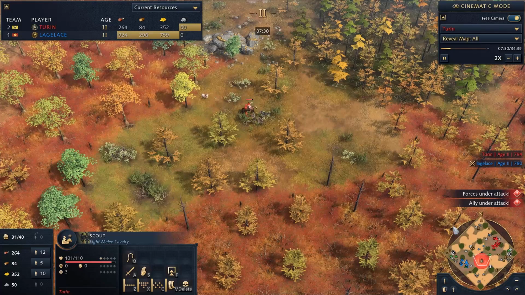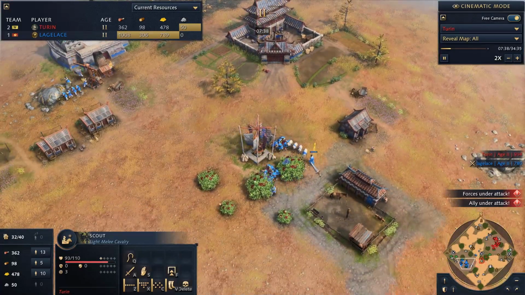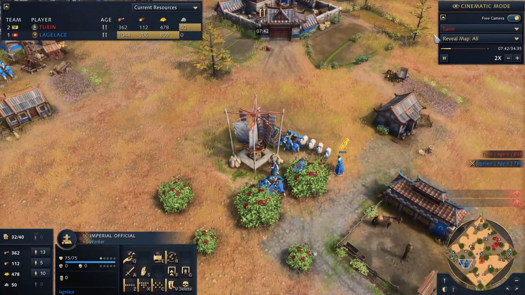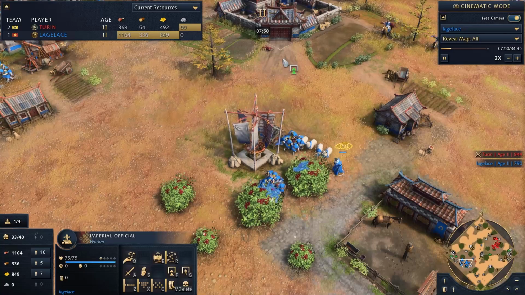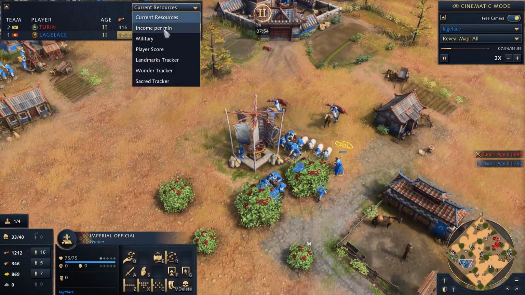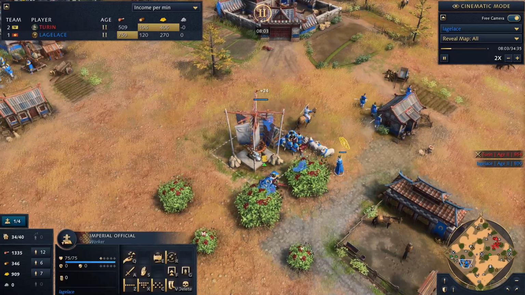So here, Scout battling the wolf, nothing terribly exciting. China just doing the Grand Theft Venison, so they're going to be pretty good on food. And man, this is a huge food boom for China. If you take a look at the resources, they're just banking a ton of food, and I'm nowhere near them as it pertains to food. The income per minute on food, obviously better than myself, and it's only going to get better here because the supervisor is providing so much.